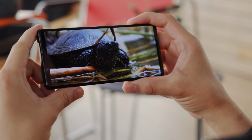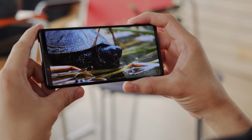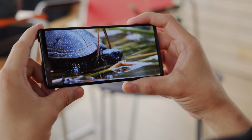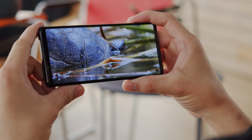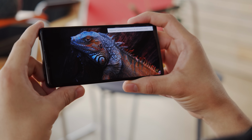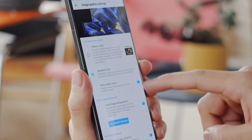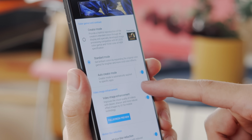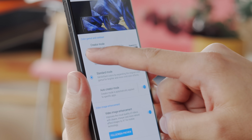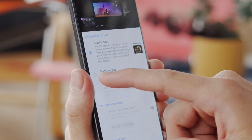The Xperia 1 Mark II is missing one of the hottest features among flagships this year though, a high screen refresh rate. This one is a normal 60Hz panel, but colors can be tuned to be quite accurate. As far as color settings go, there's a special creators mode that can make sure that the videos you watch, even streaming ones, will look as their creators intended, without unnecessary color or contrast boosting.